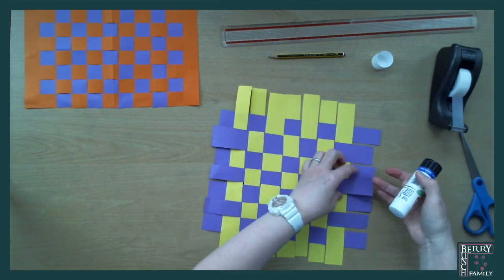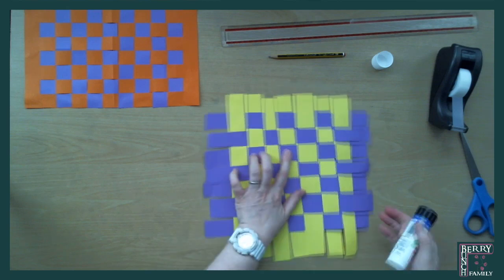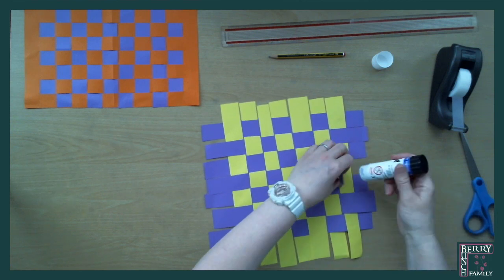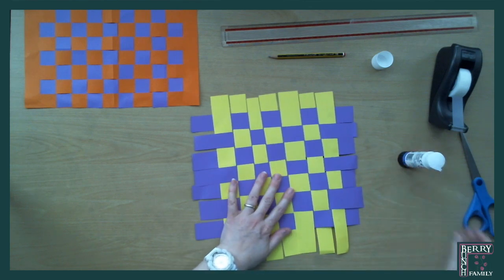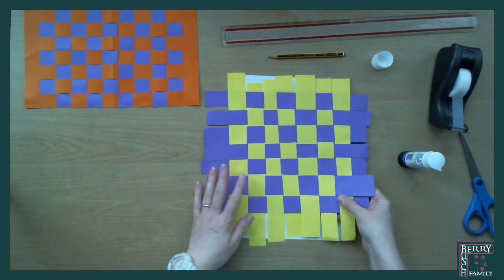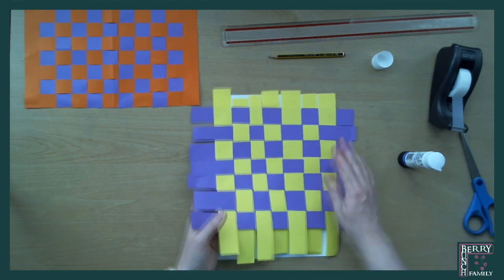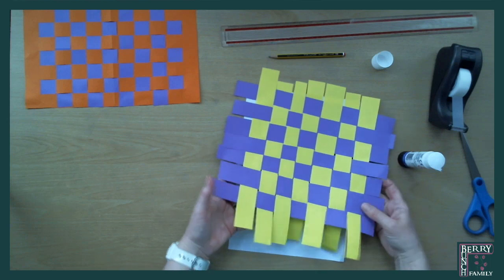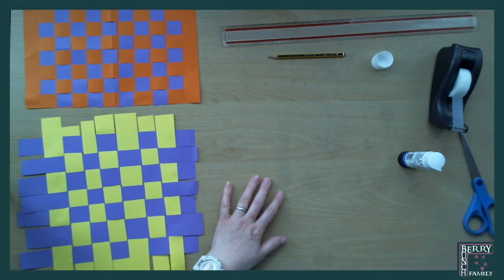Oops, that one's coming out of place. Just stick it down like that. That one needs sticking down. And then turn it around and stick the other side. It really doesn't need much glue, just a little smidge to hold it in place. With this mat, it's more for a little decoration. So you can take your white piece of paper and maybe stick that on the back, and that's it really. You could tidy them up a little bit if you wanted to. You could cut the ends, but I think that's quite nice. That simple mat is really easy, just literally strips of paper woven together, and then you can do any colour. Fantastic. That's the first mat that you can do, the easier of the two.